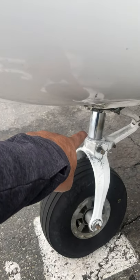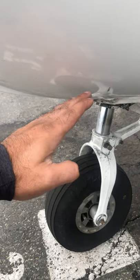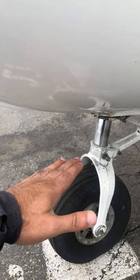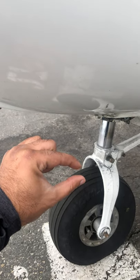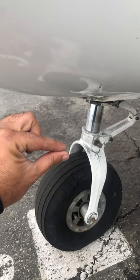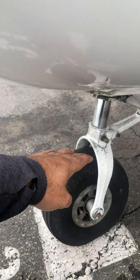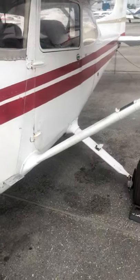As you bounce and have hard landings when you hit hard on this nose gear, the roundness of that rubber seal gets flattened out and it can no longer hold the nitrogen in there. So you start to get it bottom out — and that's why I'm so critical as a flight instructor about this.